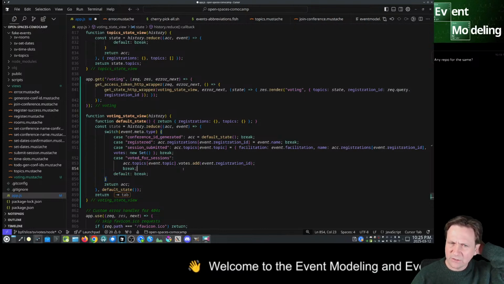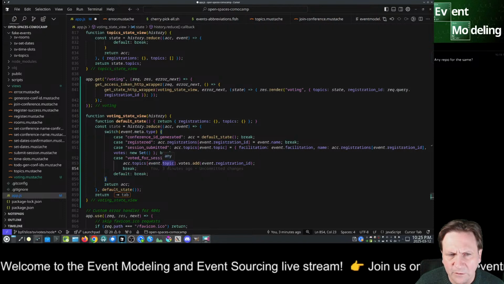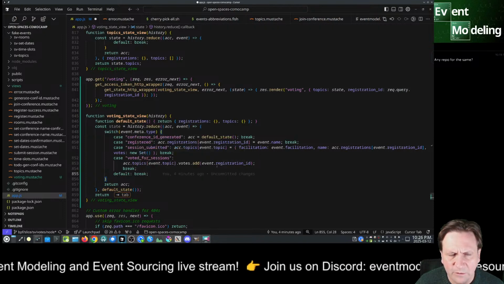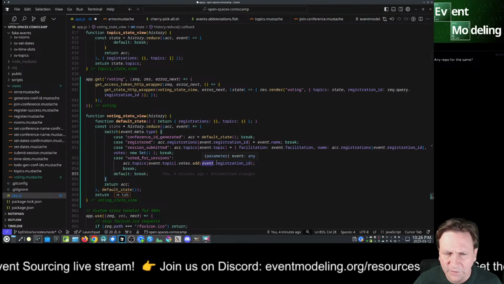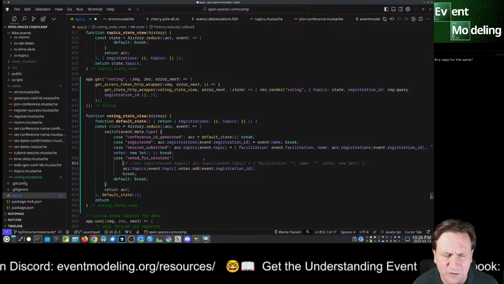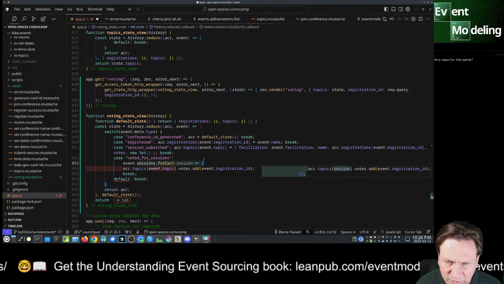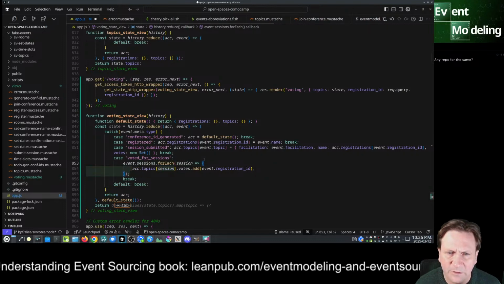Voted for sessions. So not only do we need to do, okay, this is actually wrong because in our event we have voted for sessions, and now we have event dot sessions for each session. Okay, we need to do that.